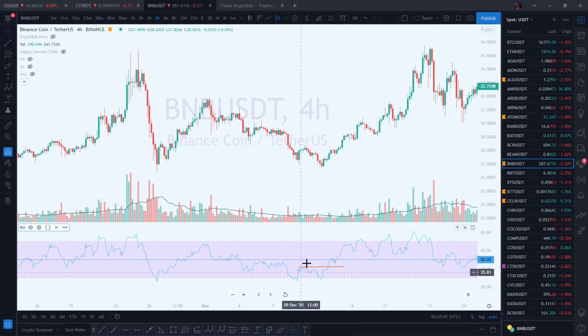Some people will suggest that when the high on the indicator is broken, like this high, this is the high of the divergence. The moment it breaks above, like here, it was clear from this candle. That is the moment you want to buy.